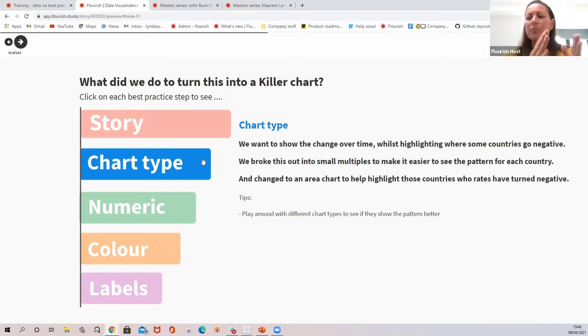And this shows you that all these decisions are a process, and it can take a lot of playing around with and trying things out to see which really is the best way of presenting the information. Originally, when I put this chart together, it was not an area chart, and I just switched it over and thought, oh God, that actually looks much better. But the original chart did not go out as an area chart. So things can iterate over time, and you can find different solutions and change things as you go along. It's not necessarily that the first thing you come up with is the best thing. So it can definitely be a process.